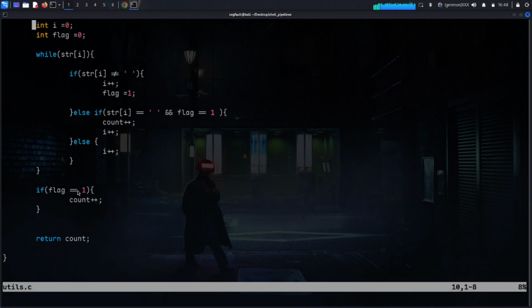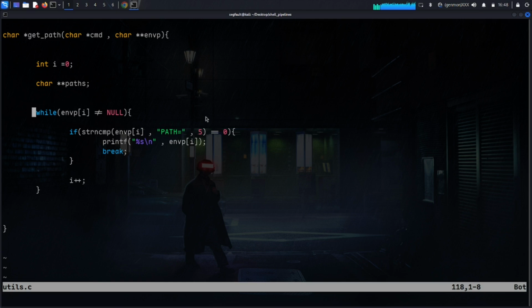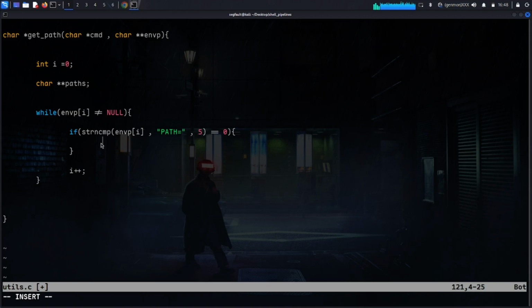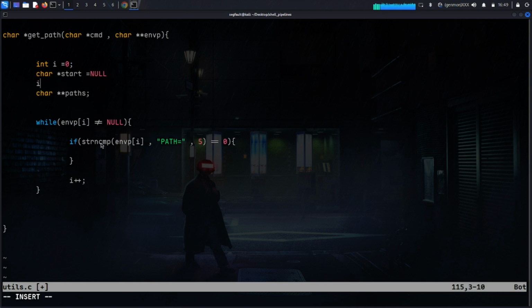Good. Now what we need to do, I guess the thing is that I'm going to make a pointer called start equal to null, and here we have int len, a variable called len.